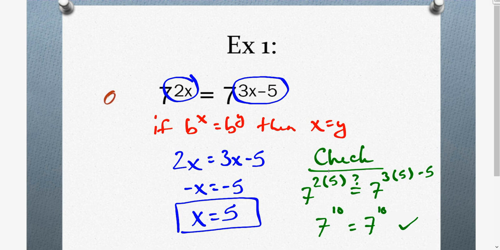So you can always go through and check by plugging in, but you might want to use a calculator to do it, because I'm going to guess that you don't happen to know off the top of your head what 7 to the 10th power is. Okay? I wouldn't either. I'm not that big of a nerd. Maybe I am. Who knows?